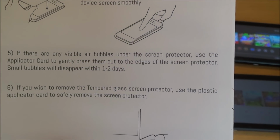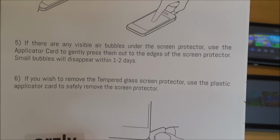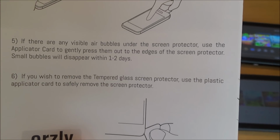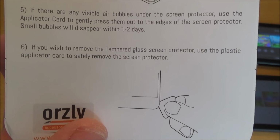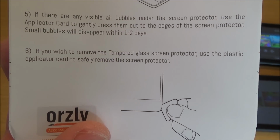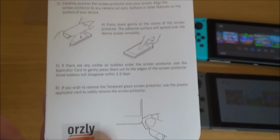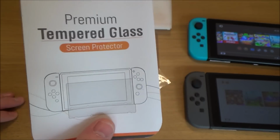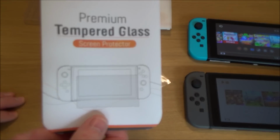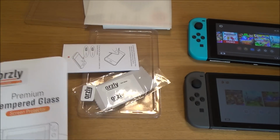If there are any visible air bubbles under the screen protector, use the applicator card to gently press them out to the edges of the screen protector. Small bubbles will disappear within 1 to 2 days. If you wish to remove the tempered glass screen protector, use the plastic applicator card to safely remove it. So the good thing about these is, if I was to drop it and crack the screen protector, then as far as I know, when you take them off, it doesn't leave any mess on your Switch, so it'd be good to put another one on afterwards.